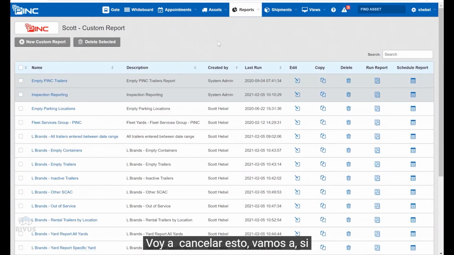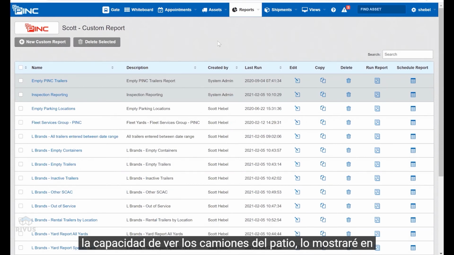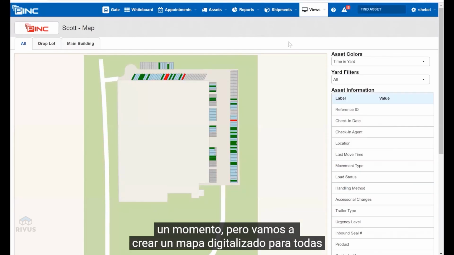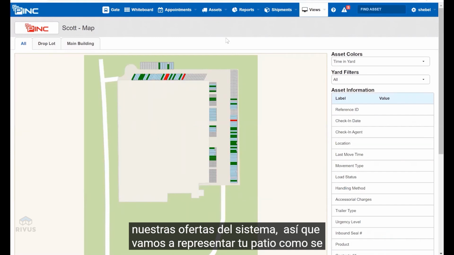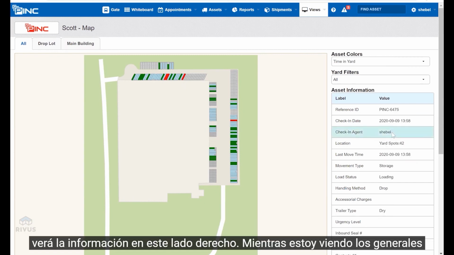If you're utilizing our tasking and our advanced solution, you have the ability to see the yard trucks. I'll show that in a moment, but we are going to create a digitized map for all of our offerings. So we're going to represent your yard as it is today, and we'll see all those parking areas, and you'll see information over here on the right.